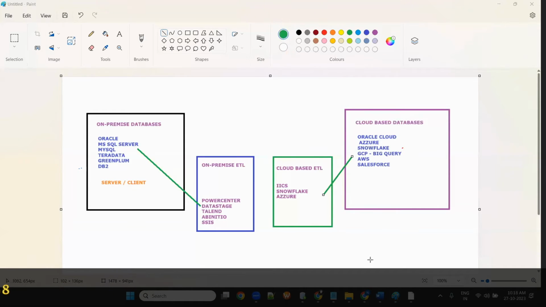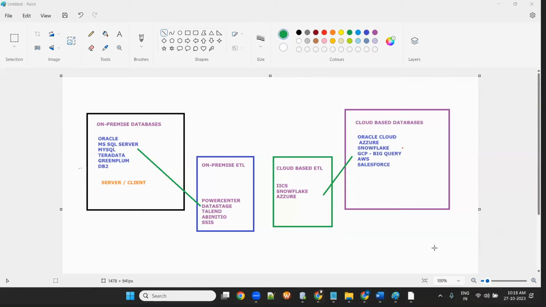Understood? Connectivity will be simpler from cloud-based ETLs than from on-premise tools like Powercenter. Snowflake is a database and also ETL. I can say Snowflake is a cloud ETL database.